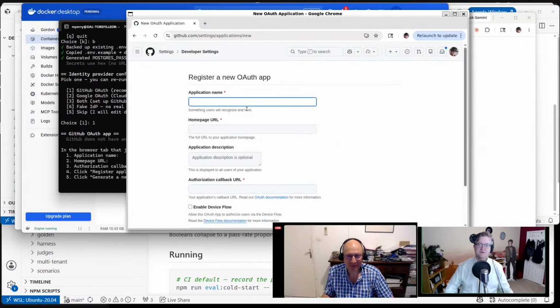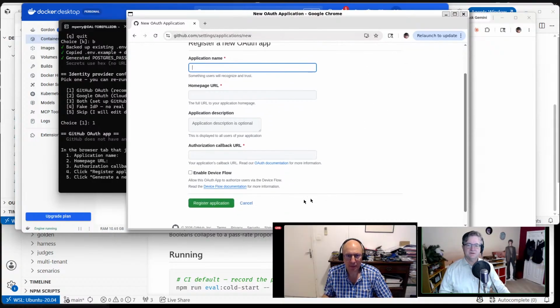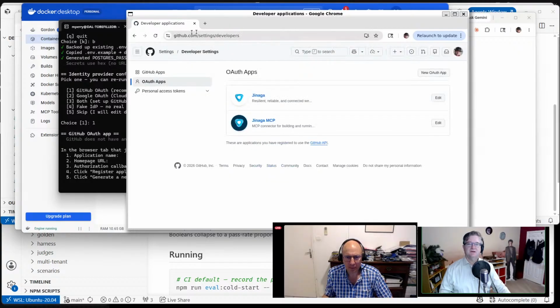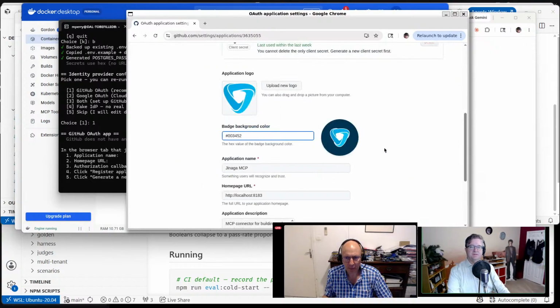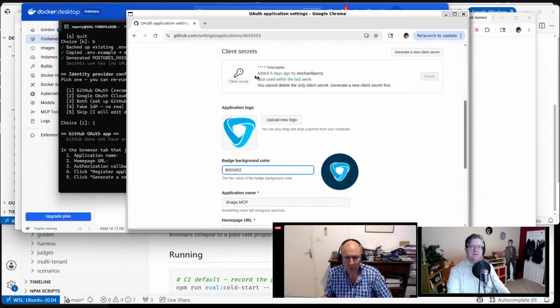All right, so register a new OAuth app. I should already have an OAuth app registered, so rather than use this new one, I will hit cancel. And here's my Janaka MCP app. For that one, I have a key that I added 5 days ago, but I can't see that key. That's fine.